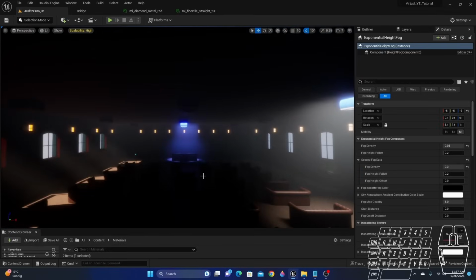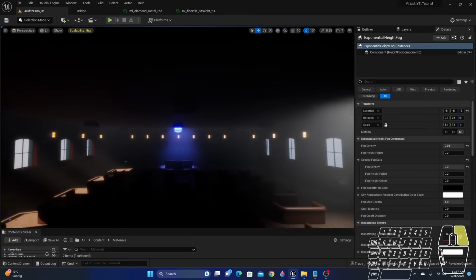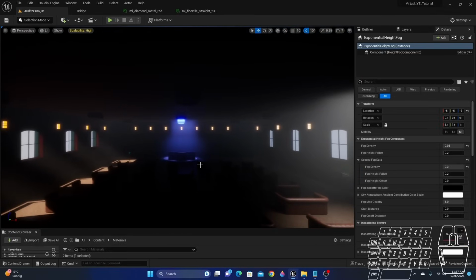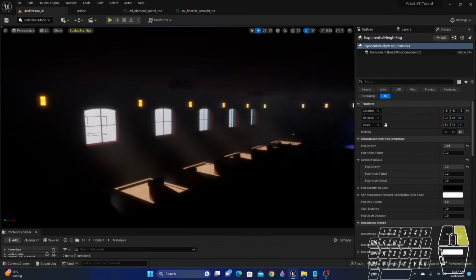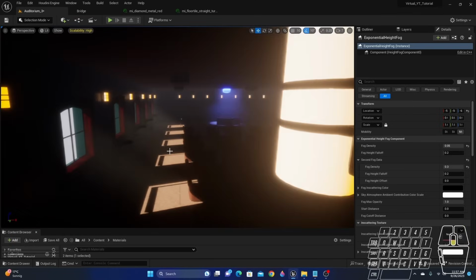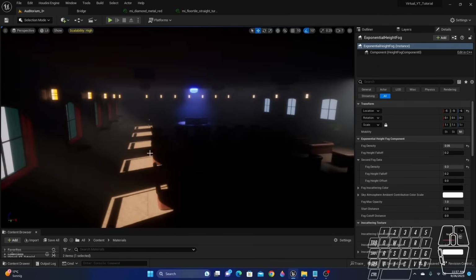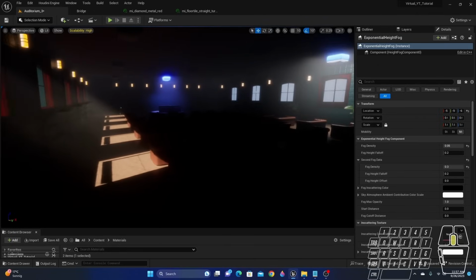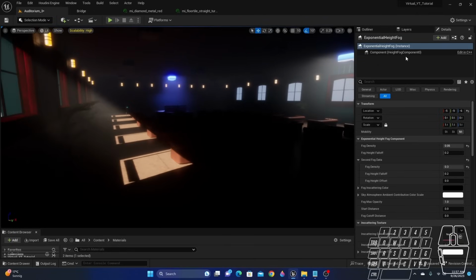Even from far away, it's clearly visible. So now let us see how we can get the sun rays. Even they are visible right now.